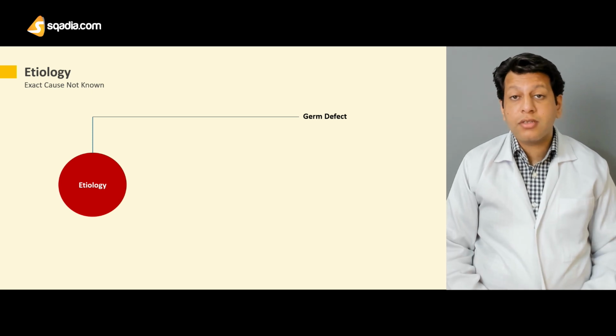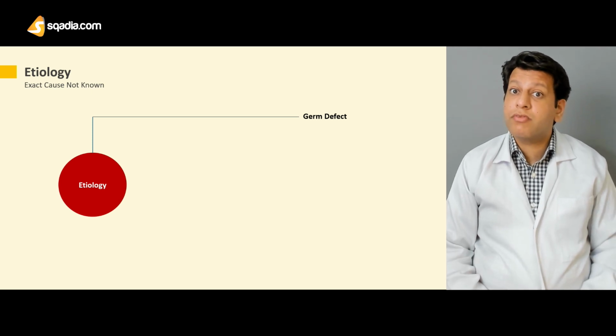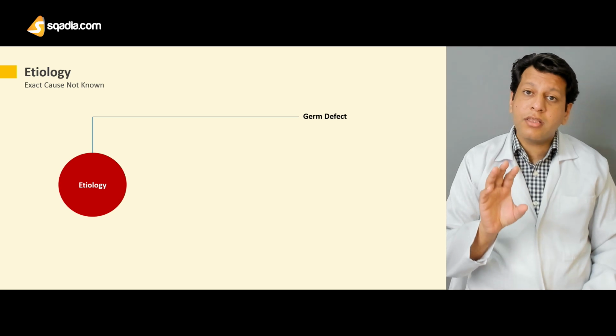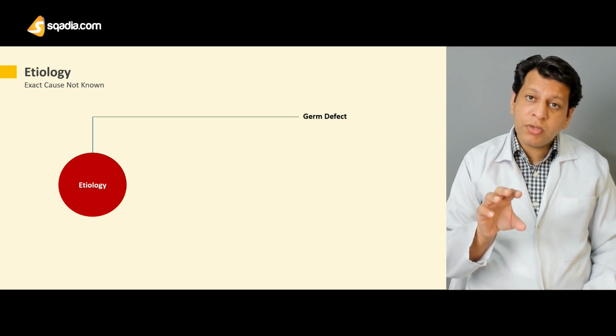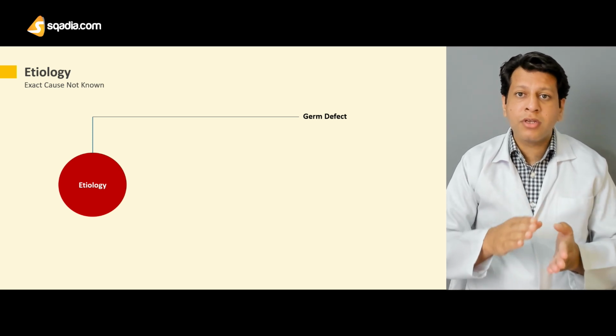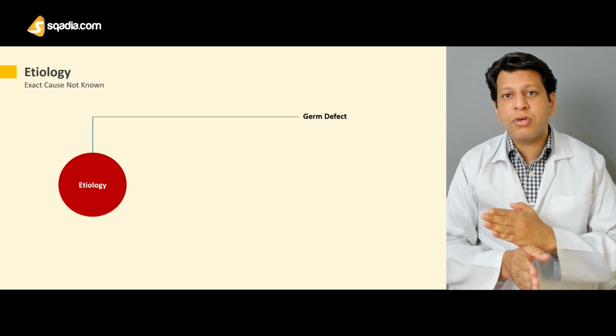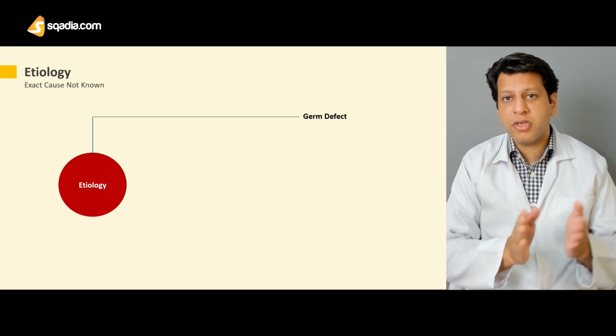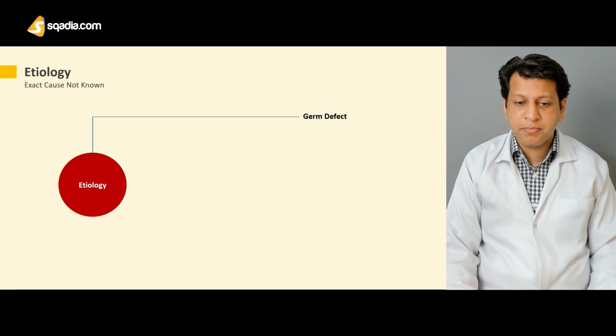One theory is that there is a germline defect in the development of the talus. As a result, there is abnormal development of the talus, in which the talus points more downwards and is medially rotated. When this happens, all the other bones go into further rotations and displacement, leading to this sort of problem.